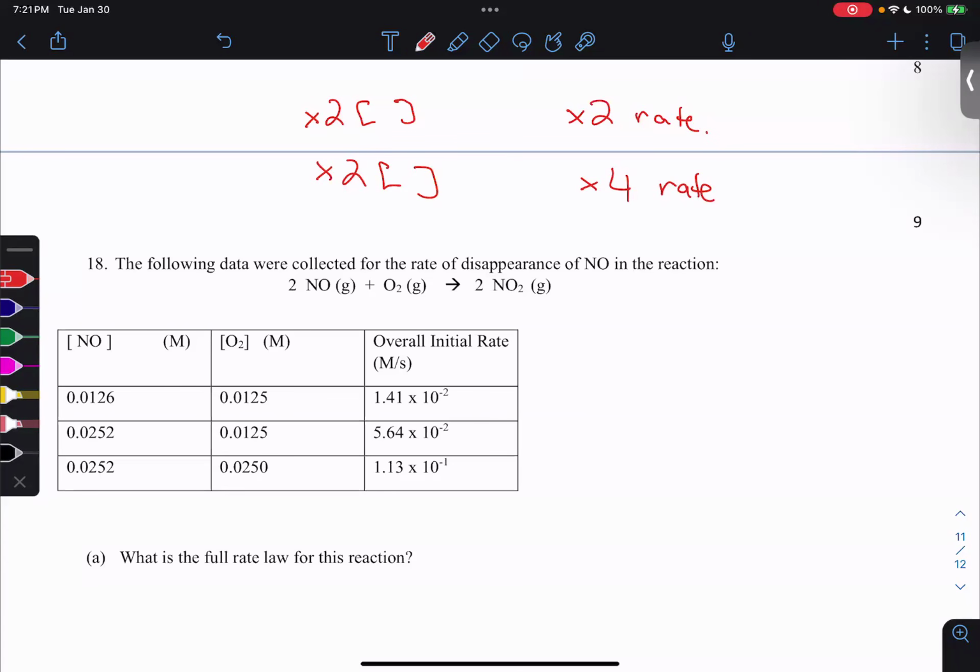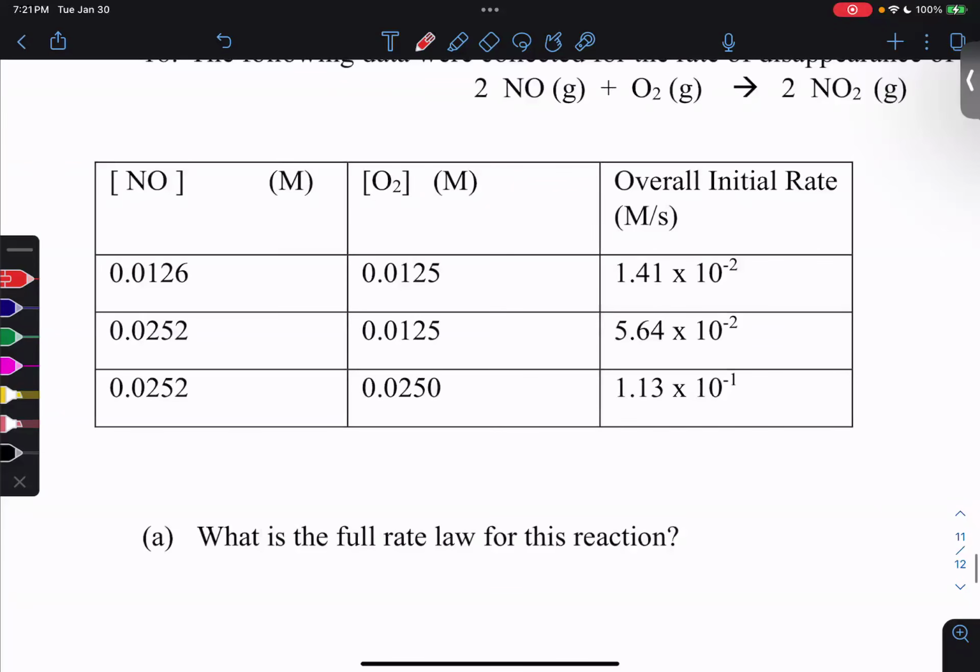That's what we're looking for here in the method of initial rates, where we look at 2 experiments where only one thing changes. We want to focus on when one thing changes, because that's how we can isolate that reaction order. So I see that in experiments 1 and 2, O2 concentration stays the same. But what is happening to the NO concentration? Hopefully you can do this in your head, it's changing how?